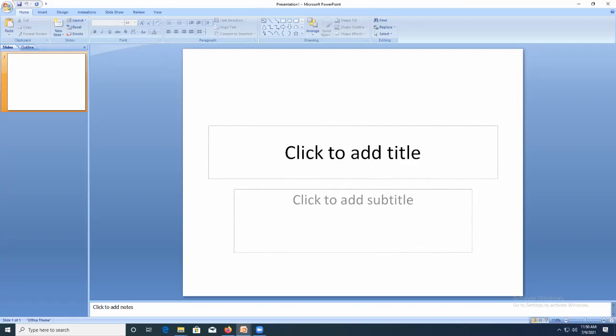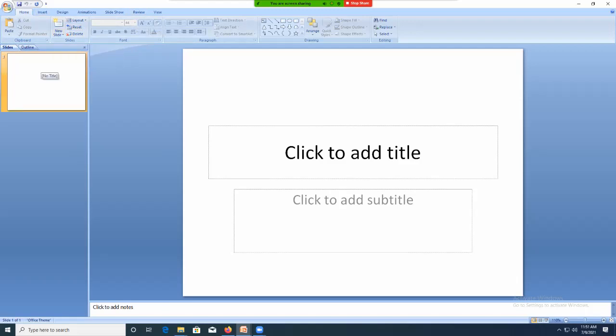Okay. First, the ribbon, the PowerPoint layout, on the top side. The ribbon is the panel at the top portion of the document. It has 9 tabs. First, File. Second, Home. Insert, Design, Transitions, Animations, Slide Show, Review, and View. Each tab is divided into groups. The groups are a logical collection of features.